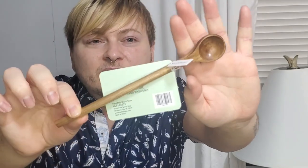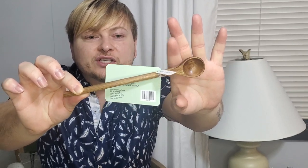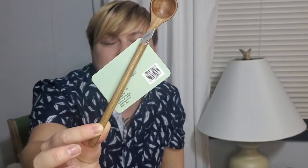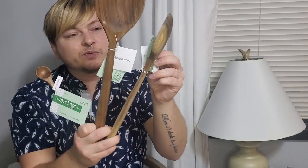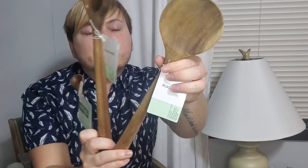I found these adorable wooden spoons and I had to pick one up — I thought it was so cute. It's super little. This goes for $7.99 and it's in the spring tableware 2020 section. This one's made of black walnut, so it is a little bit more expensive. They had all different types of wood — it seems like the black walnut and olive wood are more expensive, probably because it's better quality wood and maybe harder to source. This one was $4.99 and this one was $7.99. All of this was 40% off. These ones are made of Acacia wood.